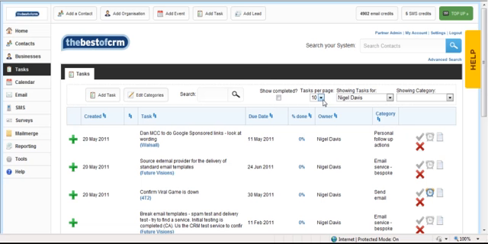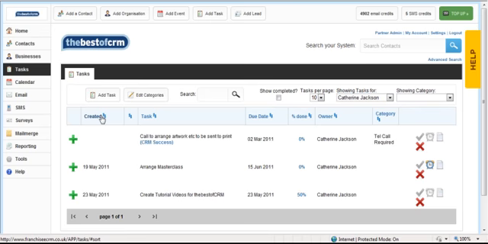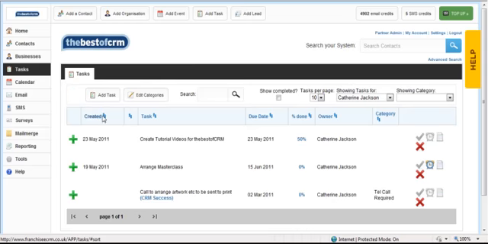You can choose how many tasks you see per page, and you can have a look at whose tasks you're interested in. So if I want to go and see everybody's tasks, what's currently outstanding in my system, I can. Or alternatively, if I want to have a quick look at what Catherine's got open, I can see that as well. So it makes it nice and easy. Looking down, you'll notice you can sort by all of the categories. Simply click on the name and that will change the display order. Okay, so that's nice and easy to use.